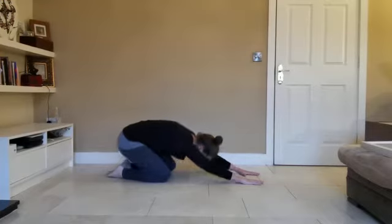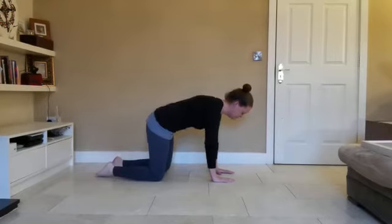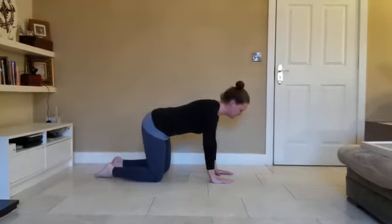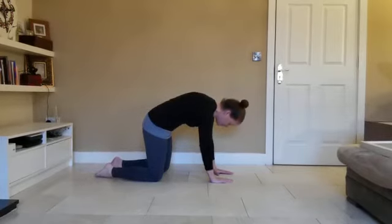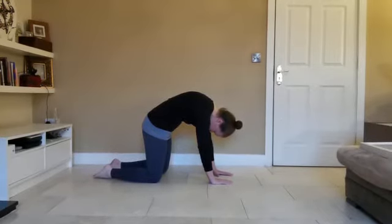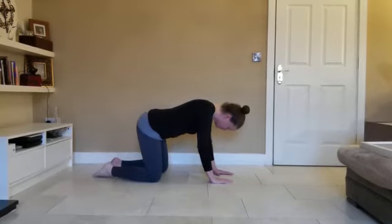Oh, feels so good to move, back up into box position, shoulders in line with the hands, knees in line with the hands in front, making sure that we start off in neutral, taking a lovely long in-breath to take it to our cat to camel, breathing in. Starting the movement from the tailbone right up through the sacrum, up through the lumbar vertebrae, right up into our thoracics, and get that chin in and under, arching the spine towards the ceiling, again keeping the shoulders away from the ears.